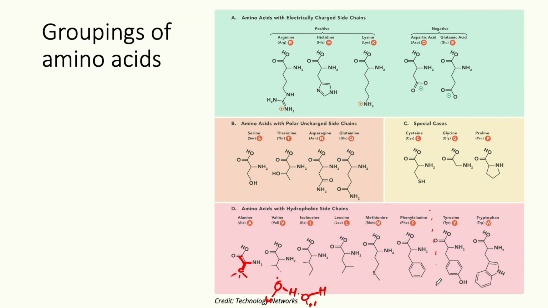Okay, so then we move on to the polar side chains. Anytime you see an OH, for instance, that's a clear sign you've got a polar amino acid, right? Because the oxygen is very electronegative, so it's got a partial negative charge, and then hydrogen is going to have a partial positive charge. So that means that water also has this dipole. And if there's a water molecule here, it's going to see that.